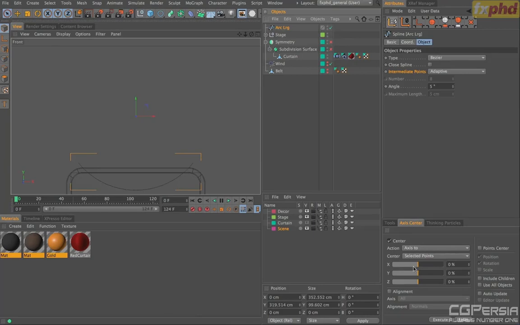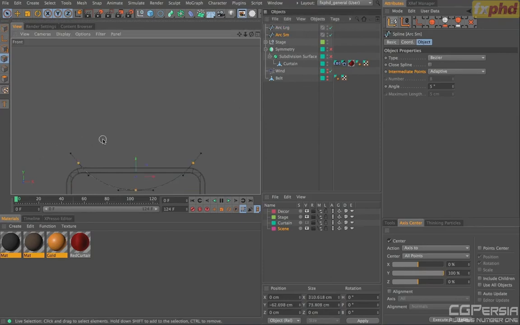Using axis center, I'm going to just set the axis to be there at the top, and then I'm going to just control drag to create a duplicate. Call this arc small.